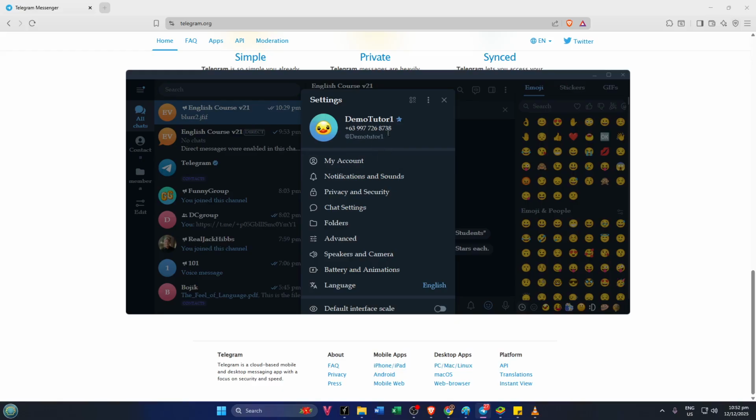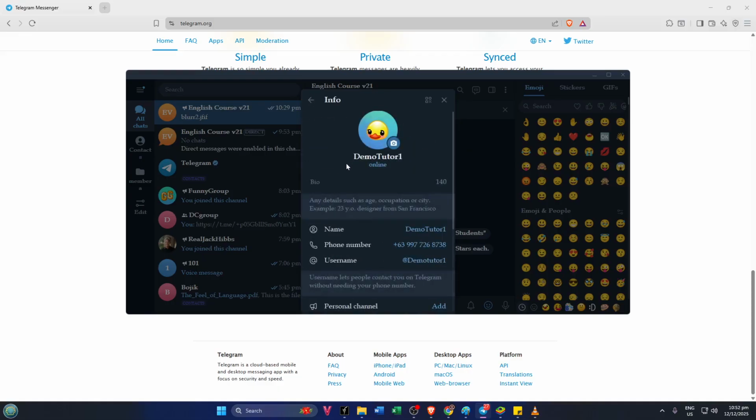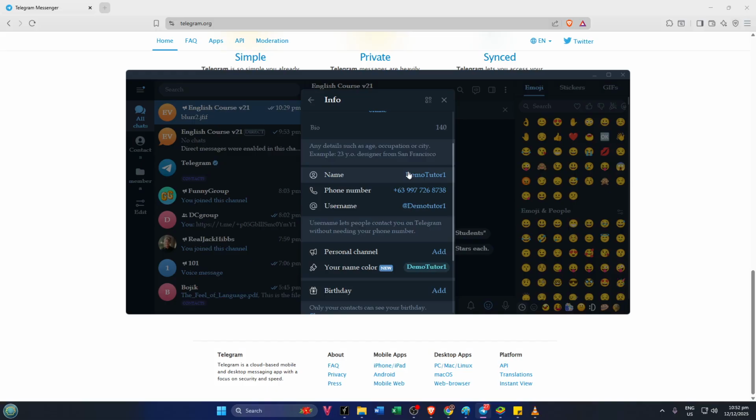Once you're in Settings, look for your profile at the top. Give your profile picture or your name a tap. This opens up the profile editing screen. Here, you can change your display picture, update your name, and most importantly for today, adjust your bio. Your bio is a short description that tells people who you are or what you're about, so it's prime real estate for promoting your channel.